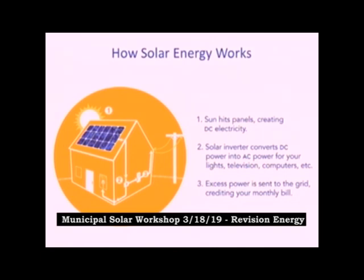Danny was clear when he said that the sun would hit the modules, would create power and go behind the meter. So in other words, we're going behind the meter and utilizing power at the waste transfer station, as far as I understand. And then net meter the remaining balance off to the other meters. So in this case, the sun hits the modules, the solar inverter converts the DC power from the modules into AC, and then finally the excess power is sent to the grid, and that's how solar in Maine works.